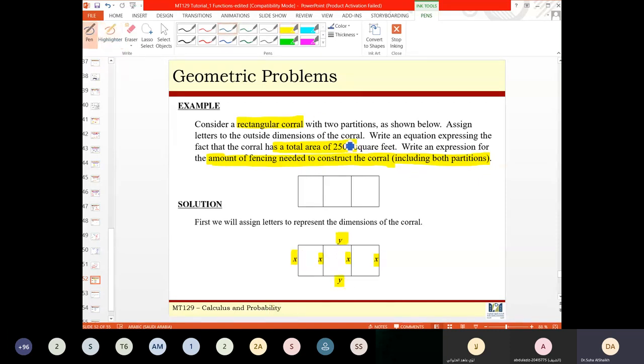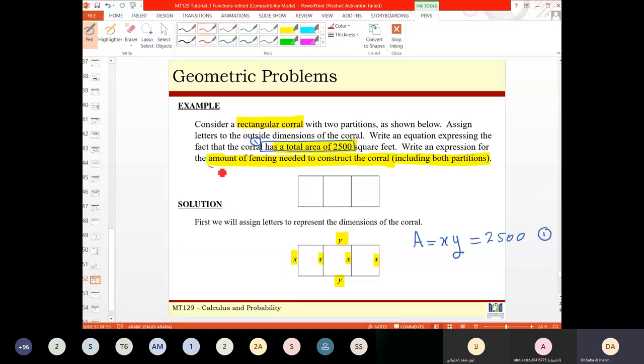So if I'm talking about the first requirement, they want an expression to say the area is 2500. What did we say the area is? The area in this case is equal to length times width. It's equal to X times Y, and the area is 2500, so this is equal to 2500. And this is requirement number 1. This answers this question. This is the expression of the area equal to 2500: length times width, X times Y, equal to 2500.